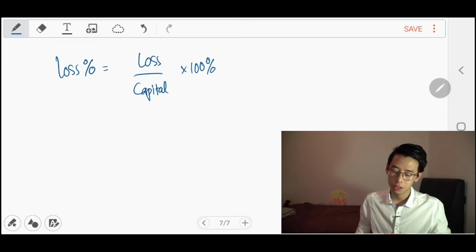So that is loss. The next thing that I'm going to explain to all of you is about discount. I believe that you are already quite familiar with discount. For example, when you go to a shopping mall and you see all the shops offering you some discount, you can buy a 300,000 rupiah shirt with 10% discount. It means that you only have to pay 270,000 rupiah for the same shirt.